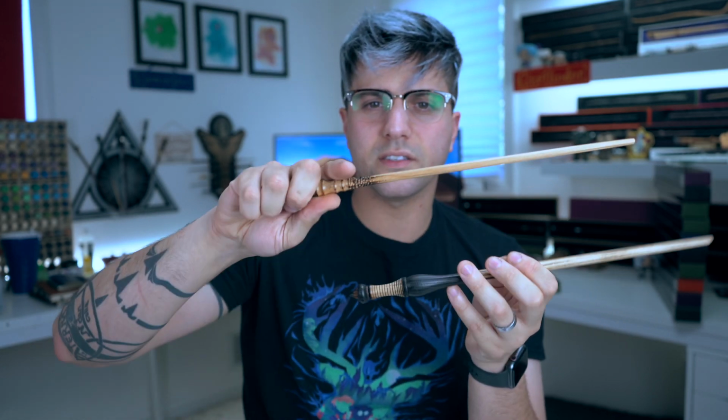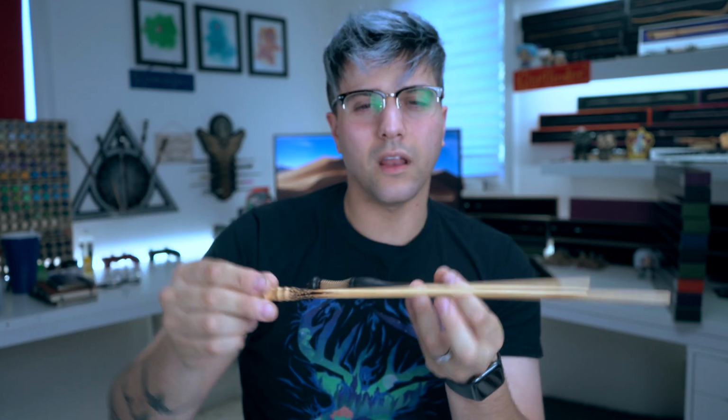Both of these are not pommel heavies, but I feel like they're more lighter style wands, and you would hold them more towards the pommel as opposed to a lot of the other wands that you would hold like this. You can hold this traditional style, or you can hold it like this if you want more of a pointy thing. That's kind of how I would probably hold it.